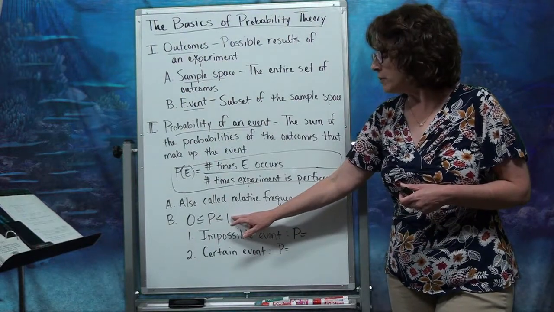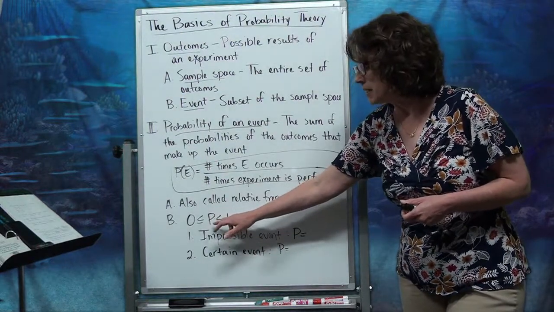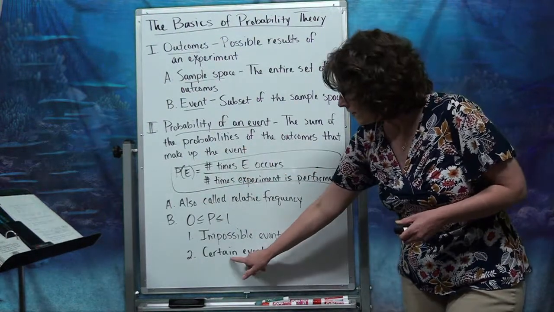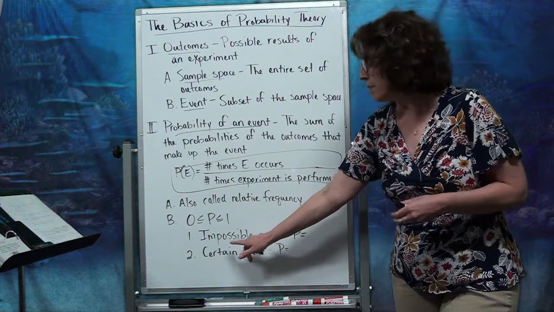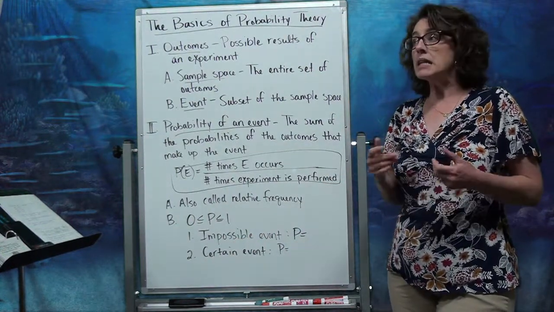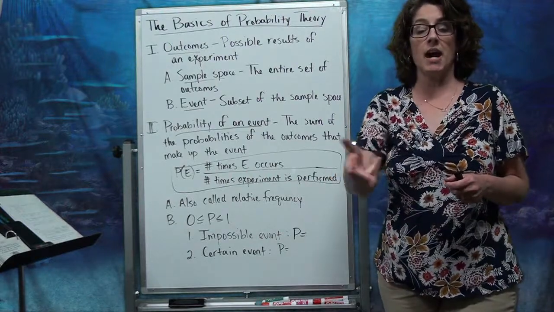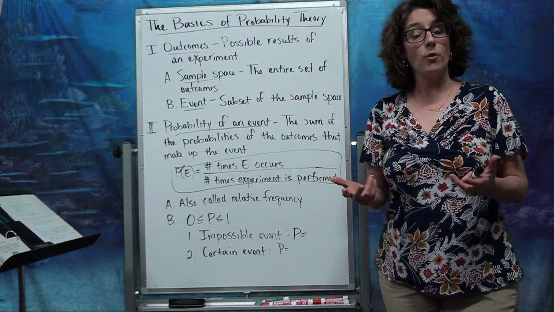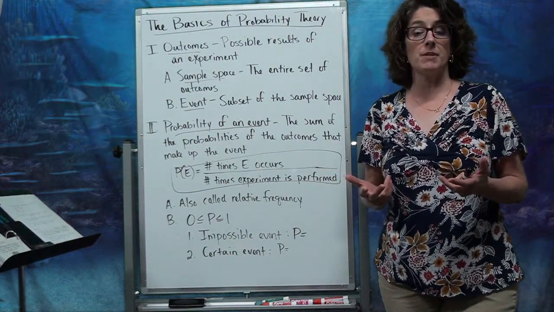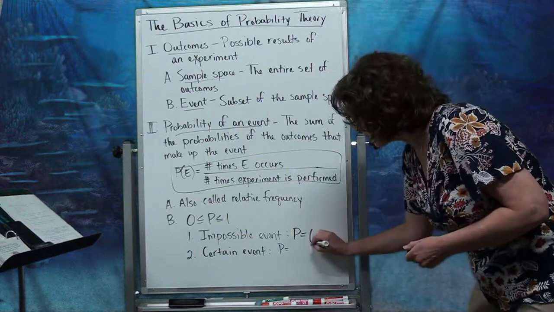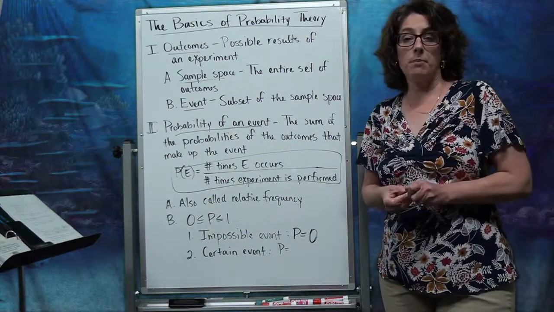Notice that if I'm looking at this idea of probability as a fraction, then if it's an impossible event and there is no way that it could happen, let's say for instance that I'm rolling that die and I want the probability that it will come up as a 0, well, there's no way that it could come up as a 0. So the probability of that would simply be 0. It's not going to happen.